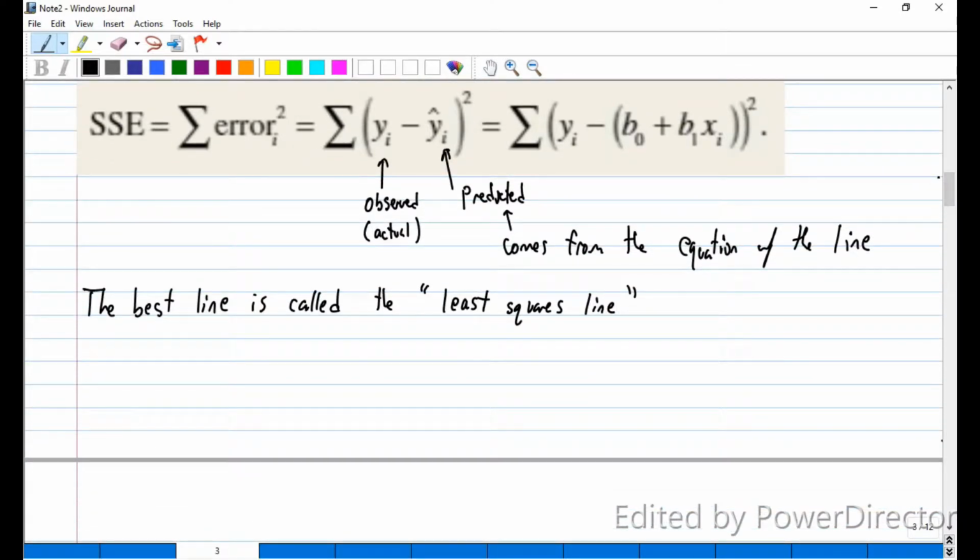Now, has anybody ever heard of Carl Gauss, G-A-U-S-S? Probably not, unless you've studied mathematicians or had really good algebra in high school. He actually came up with a formula to figure out this least squares line.